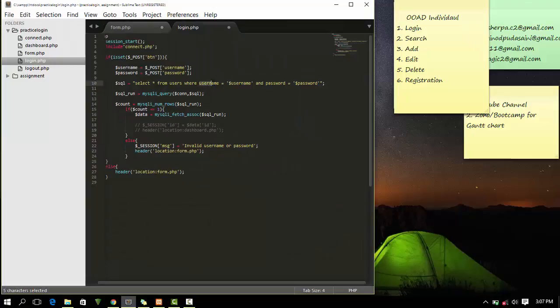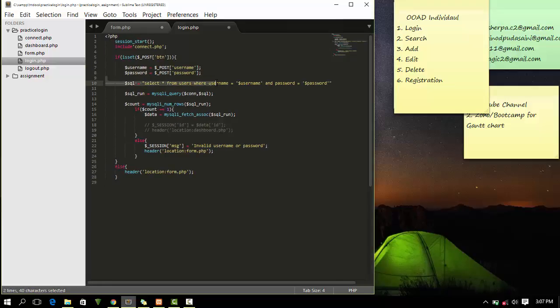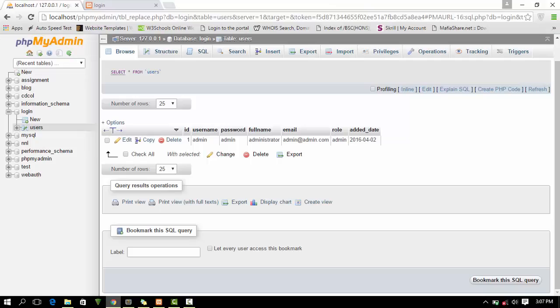And where username is equal to $username, this variable I have already set, and password is equal to $password, which I have already set. And here is a simple tricky part, like the username you use here should be the same as you use in your database username, because it is case sensitive.